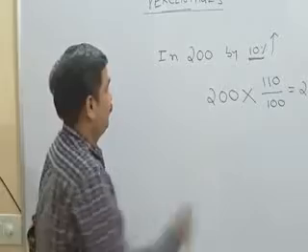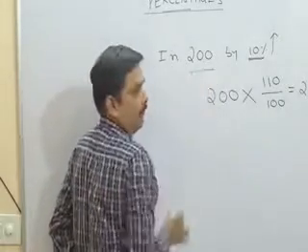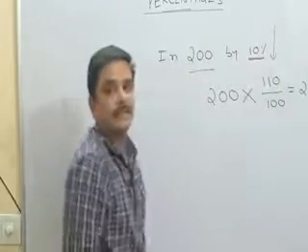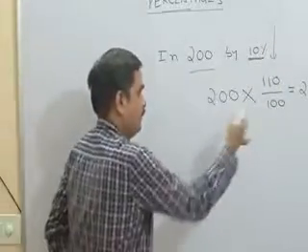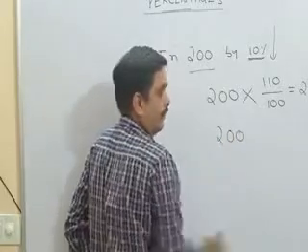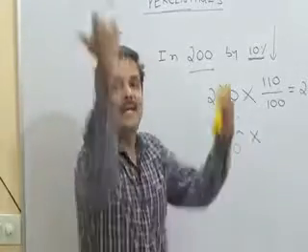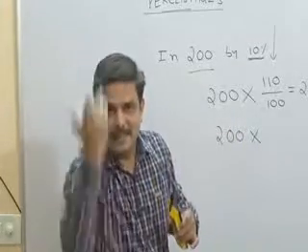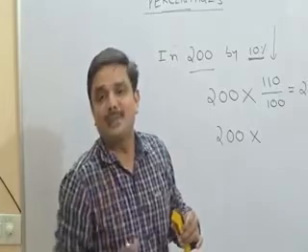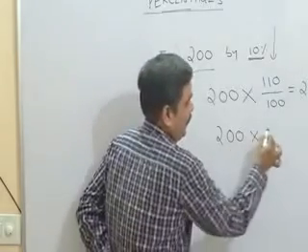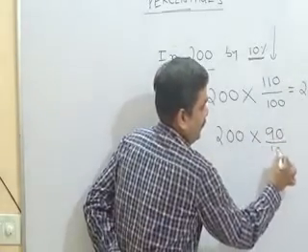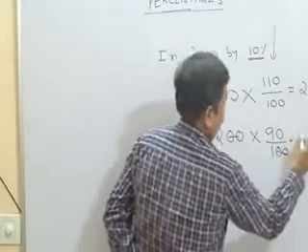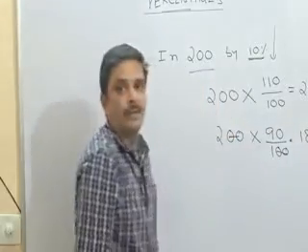For example, a number is there. Let us take the same number 200. I want to decrease this one by 10%. In this case, the same way, the original number 200 into, I want to decrease it by 10%, right? So now this original number I am taking it as 100%. When it is decreased by 10%, the result is 90% only. Now in this case, 200 into 90 by 100. 90% is nothing but 90 by 100. Now it will become 180. Hope you got the idea, right?